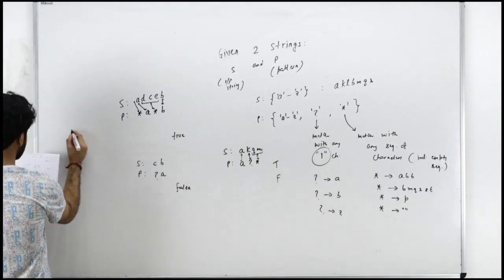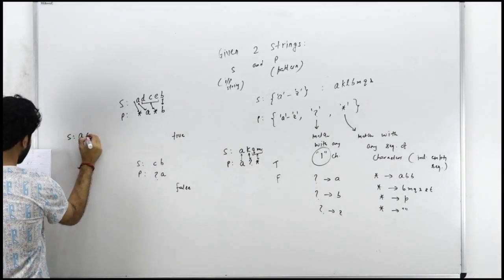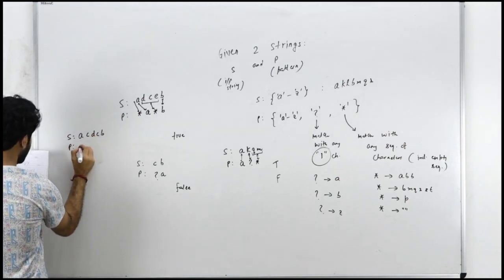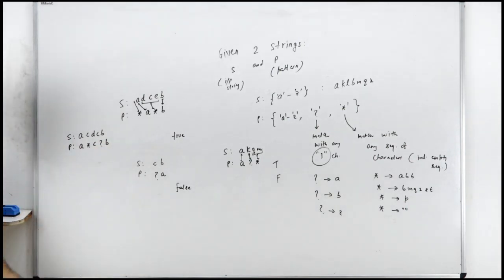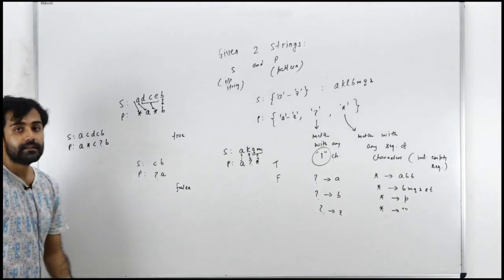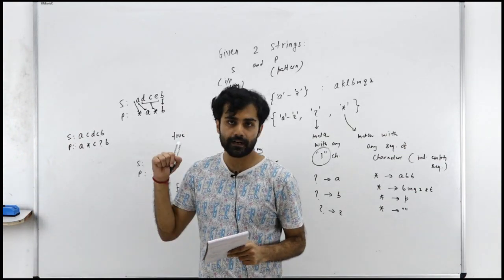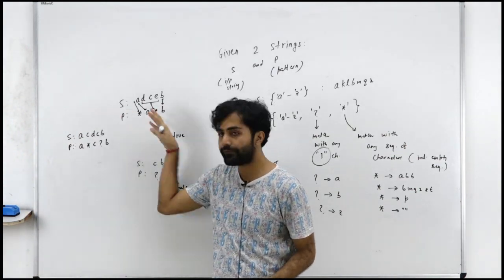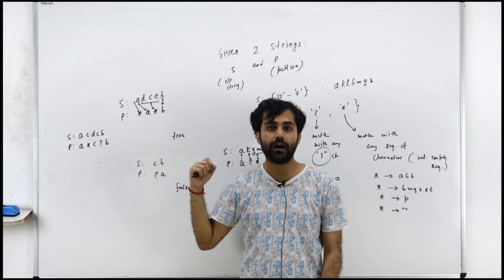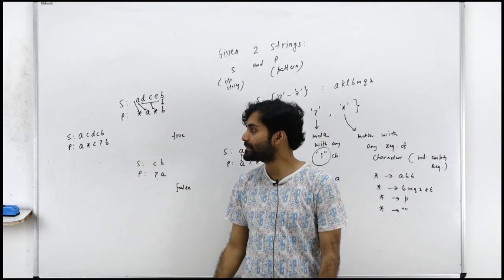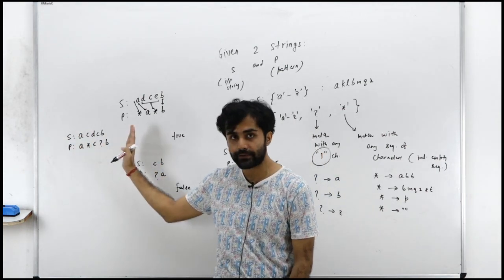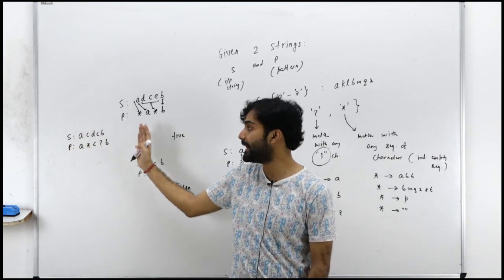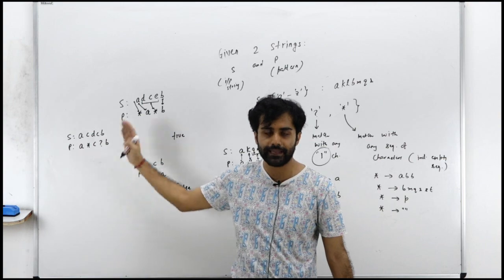Okay, another example. So let's say I give you string S, which is A, C, D, C, B, and string P, which is A star, C, question mark, B. So take a try at it, whether it should be true or false. So guys, usually, while trying to solve for these simple test cases, you might be getting certain approaches in your mind, right? So you might be attempting to match S and P either from the beginning, which is from first character, or from the end, which is from the last character. You can choose any way of matching, right?